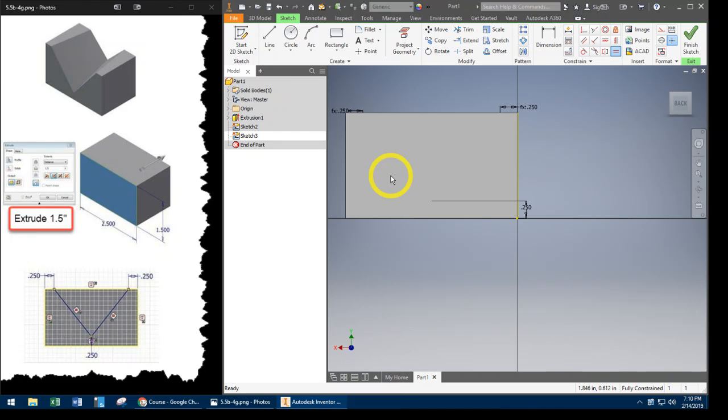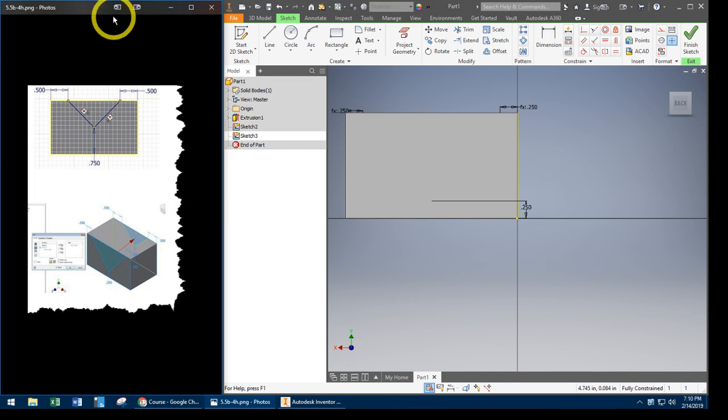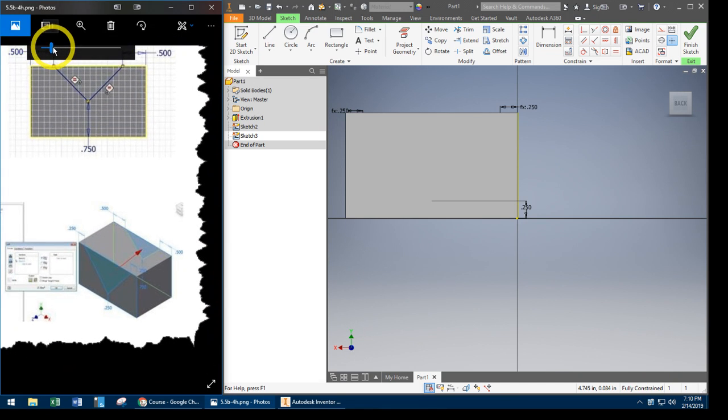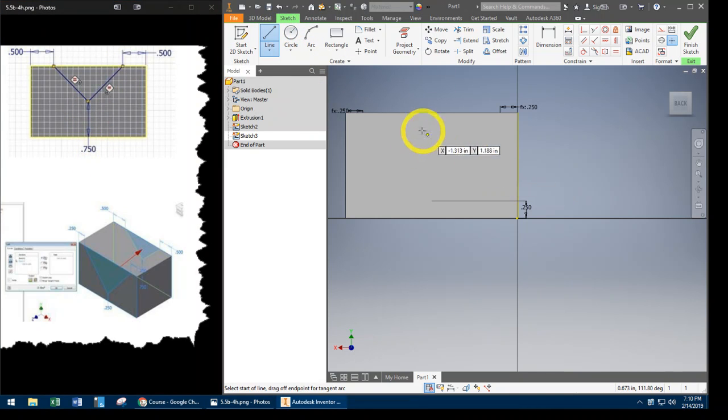And this time we're going to do this object, or this view here. I'll zoom in a little bit so we can see that a little more. So we're going to be 1/2 inch on each side and 3/4 inch coming up. Same thing, I'll use my line tool. If I can get on that line, great. If I can't, I don't care. I'm just going to draw mine down here. I find I have a little more control this way, and again, I want to avoid the perpendicular constraint. Press escape twice to get out of that. I'm going to use my coincident constraint to make sure it is on my line at the top, because that is where I want it to be.